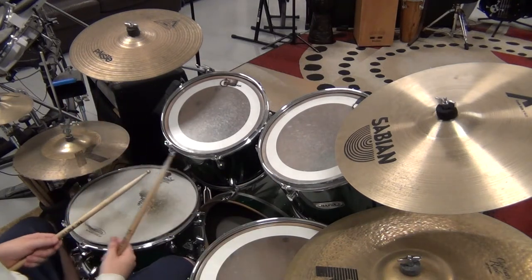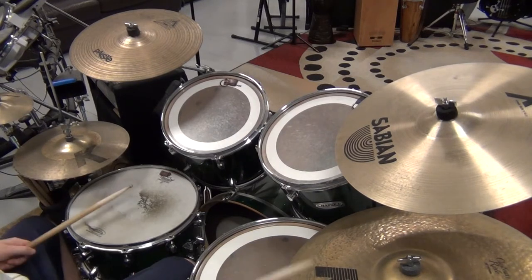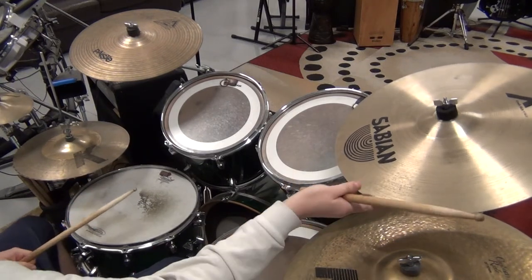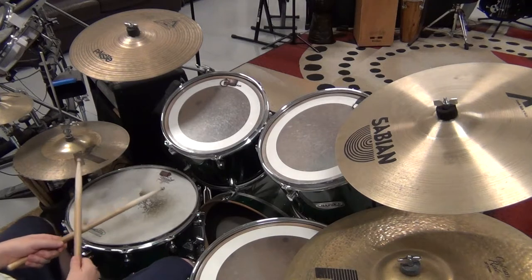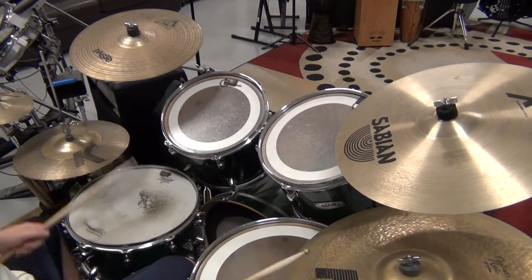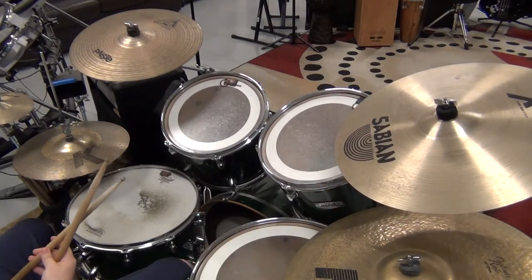Let's look at our second one. I'm going to go ahead and add my crashes in this time. Kicks on 1 and 3. 1, 2, and 3. Alright, and our last one is that tricky pattern we had earlier.